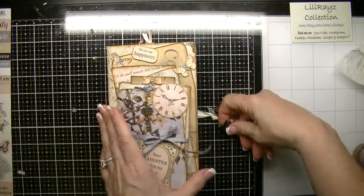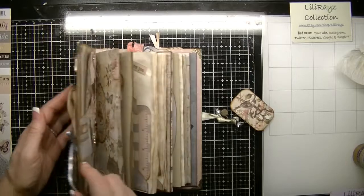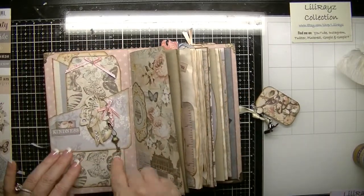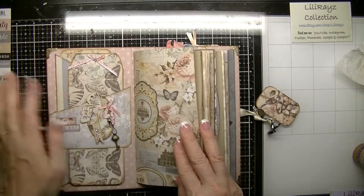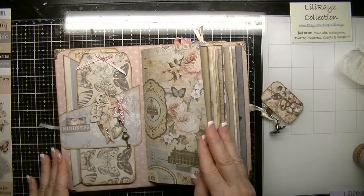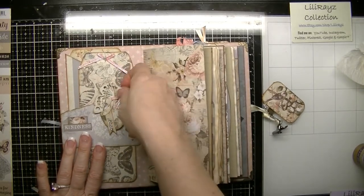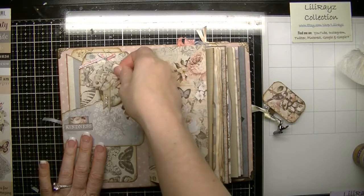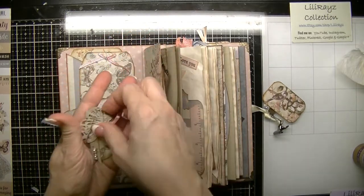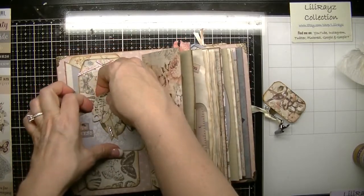Now let's go inside for a final view. I hope nothing falls out here. I added a little key here. I just love the way this came out. Beautiful. This is a paperclip right here. Look at this paperclip. A hidden paperclip. I'm gonna make a couple of those. It's time consuming and I can't make my books if I make the clips.